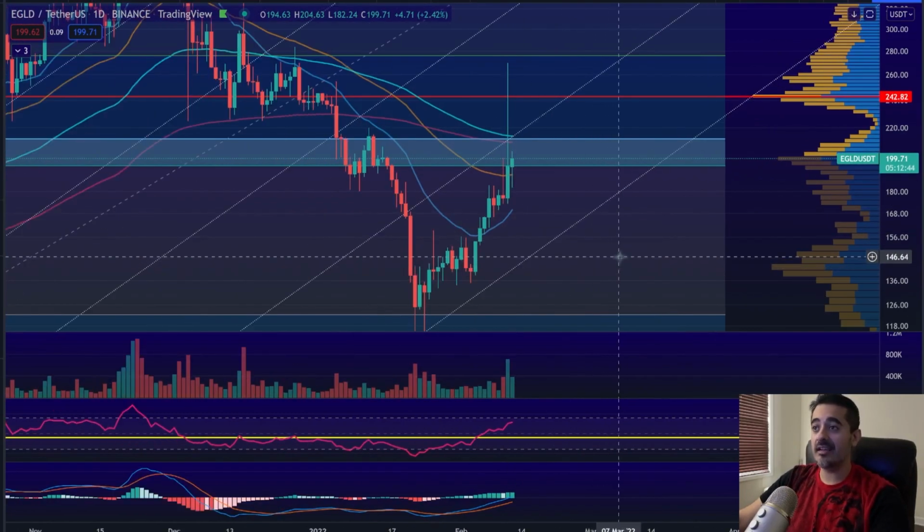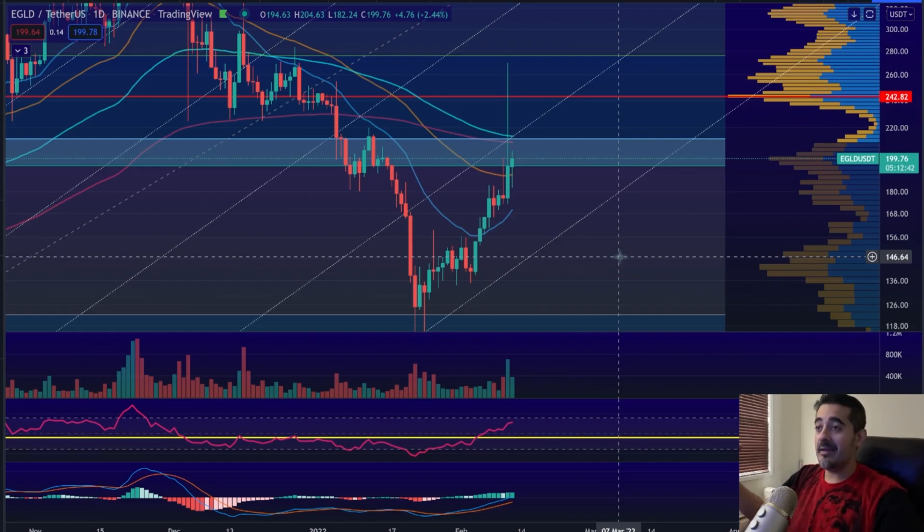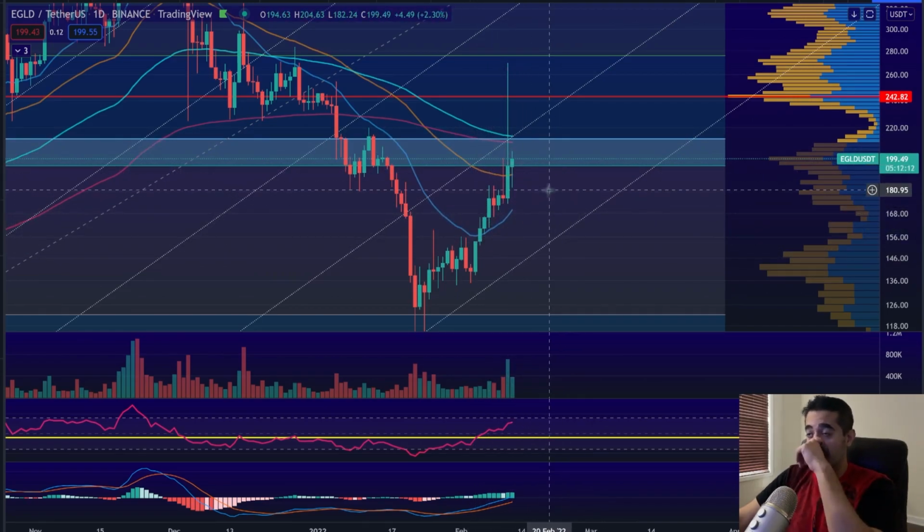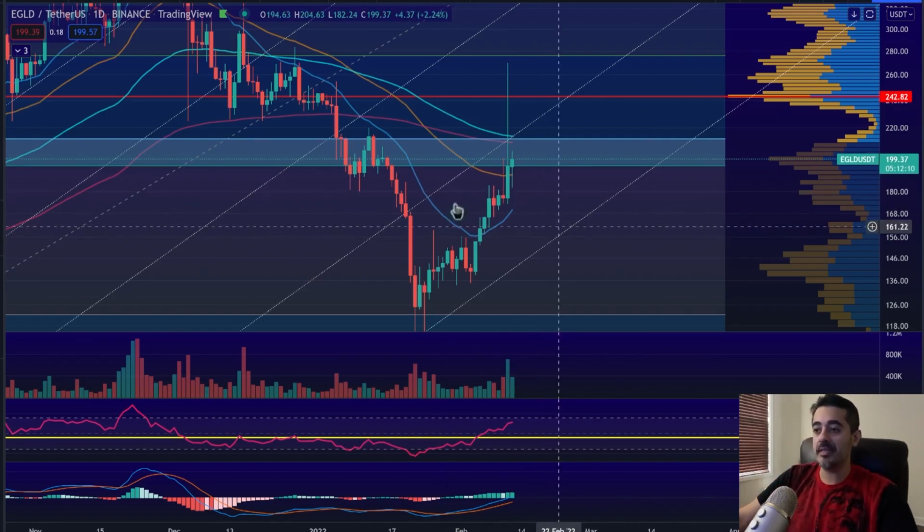I actually still have a buy order open at 160, but I think I'm going to move that up to 170, maybe 175. I don't know, maybe it would trigger at 160, but I don't want to risk it. I'd rather put it at a price where I think it's more likely to hit, and I think 170, 175 is more likely as a bottom now if we retrace. Retracement's very possible, but it's also very possible that we go up to 210, put in more volume between 210 and 205, and at the same time the 20 exponential keeps moving and our bottom becomes 180. So things can change rapidly. Keep an eye on them.